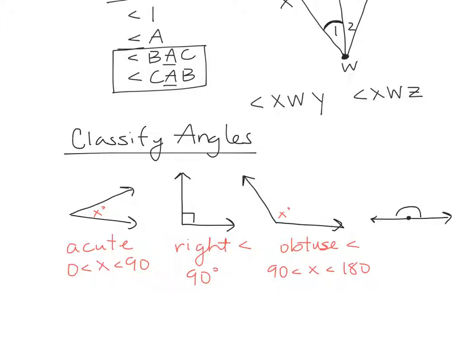And then this last one I feel like is the least common one talked about. Andrew, right? Yeah. It's a straight angle. It makes a straight line. And what do you know about a straight angle? 180 degrees. Okay, so if this is our number of degrees, a straight angle will always be 180. Okay, it makes a straight line. A straight line, always 180. Okay?